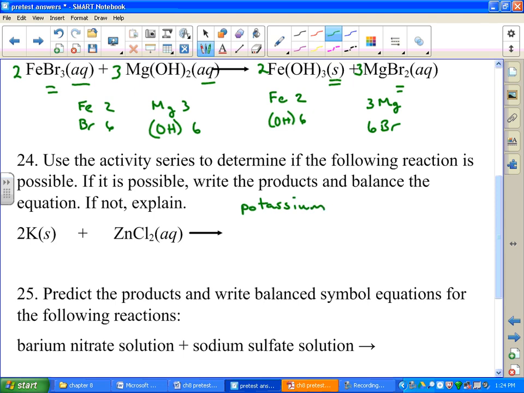I'm going to write this up here so I don't fall into the mistake of trying to write the formula for potassium chloride while balancing, and we're going to get zinc metal. Now, what's the formula for potassium chloride? K is +1, it's an alkali metal, and Cl is -1, so the chloride ion is -1, it's a halide ion. So that's just KCl. Again, don't make the mistake of writing KCl2. Zinc's a +2 ion, that's why there's 2 chlorides for every zinc. Potassium's a +1 ion, that's why there's 1 chloride for every potassium. And then we get zinc, Zn. Okay, now balance it. There's 2 chlorides. I need 2 chlorides on this side, and it's good.